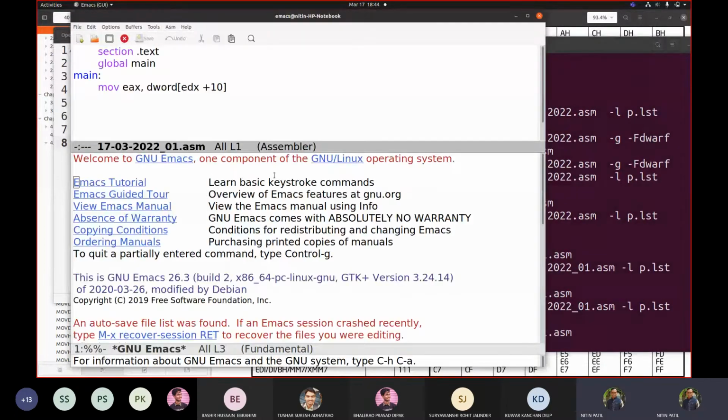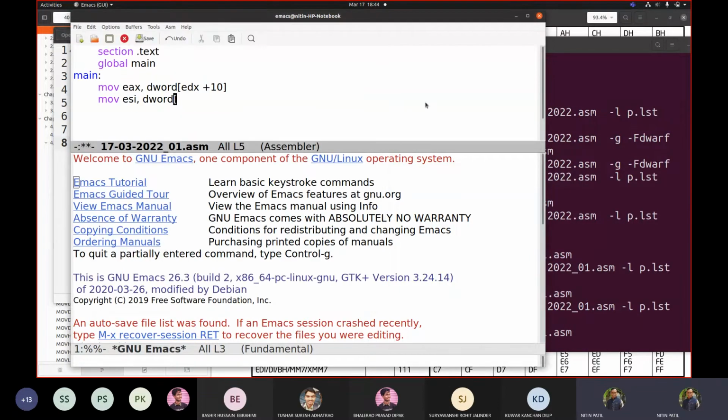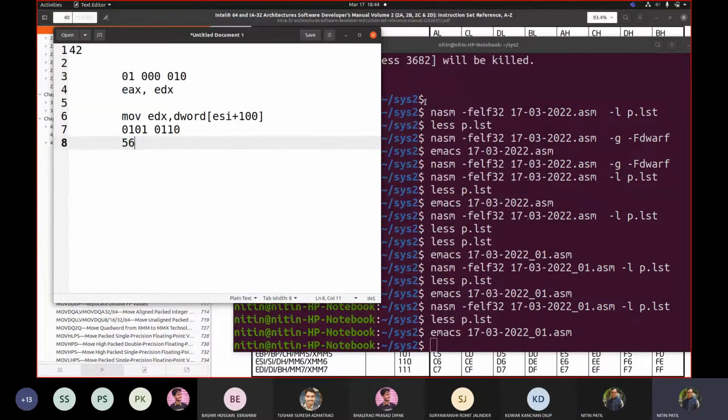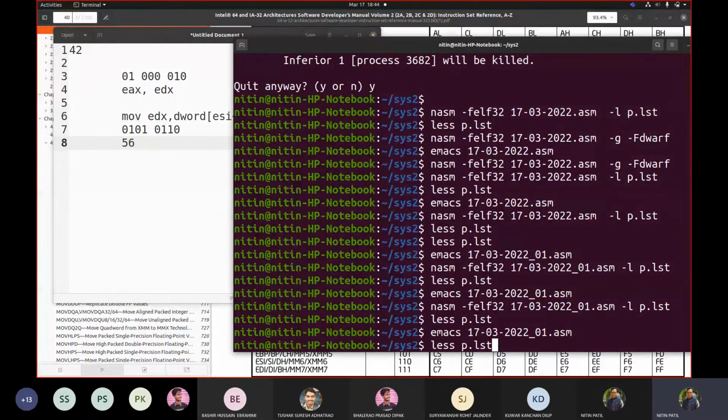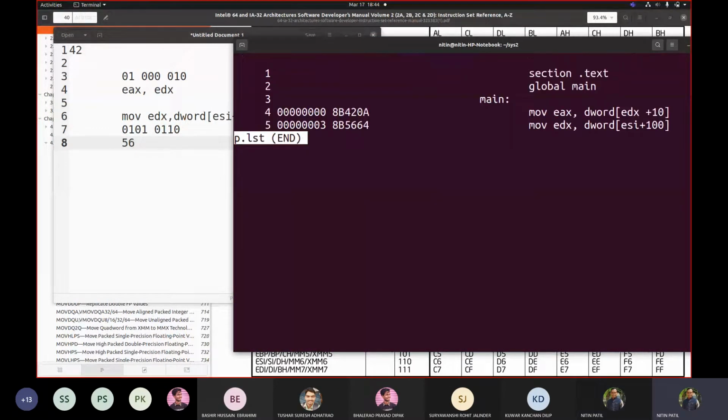If I write the same instruction, move EDX, comma, dword of ESI plus 100. Can you see 56? Now this 100 was translated to 64.